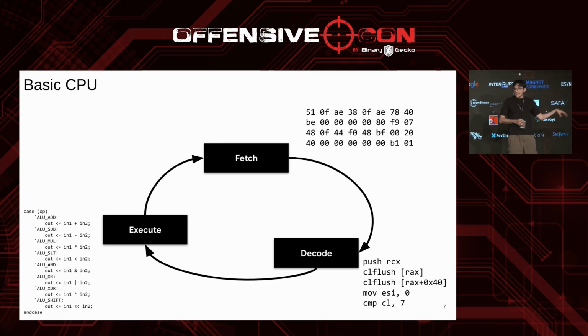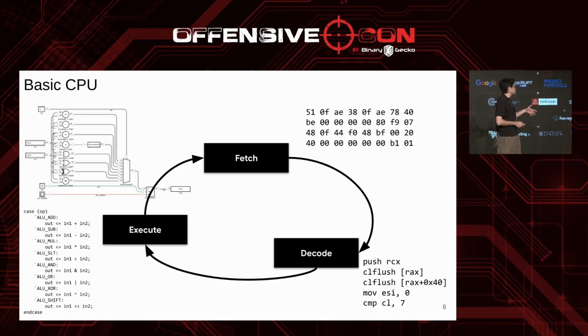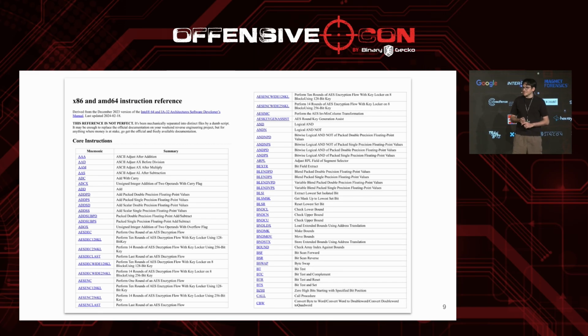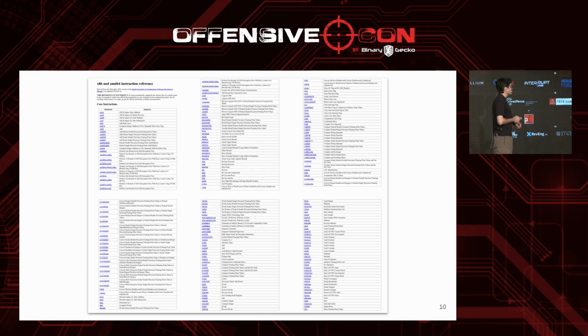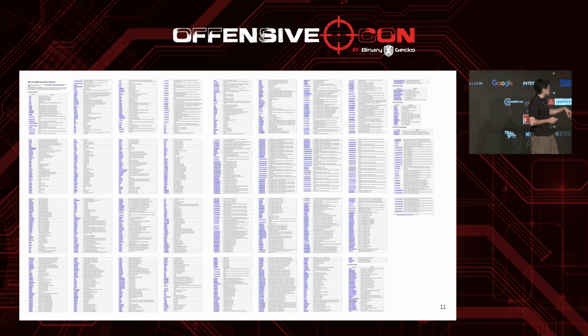Every step is written in Verilog in silicon. But this last step, you can imagine as a switch statement that just has a bunch of operations. This is more or less how it looks in a very simple arithmetic logic unit. That works for very simple CPUs, if you just have to do additions and subtractions. But x86 is more complicated than that. This is the first 2 pages of the list of instructions of x86. This is the first 6, and there's a lot more. And each one of those instructions is complicated.